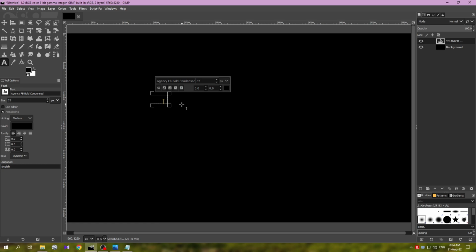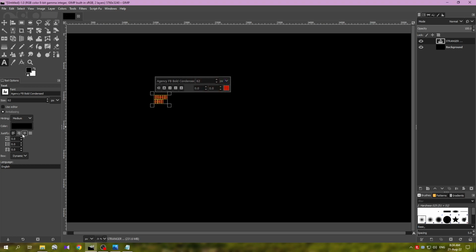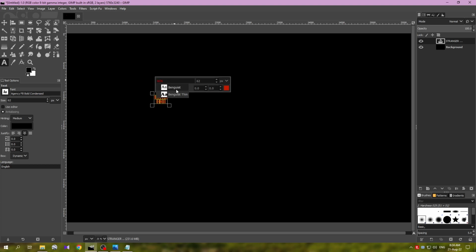I'm going to press Ctrl A to select the text. And from this option here, I'm going to select a red color. Now you can see the code of the red color if you want to use exactly the same one. Click OK. Then I'll use this option here to center the text. Then I'm going to click here and press again Ctrl A to select the entire text and write BEN to get the font that I want.